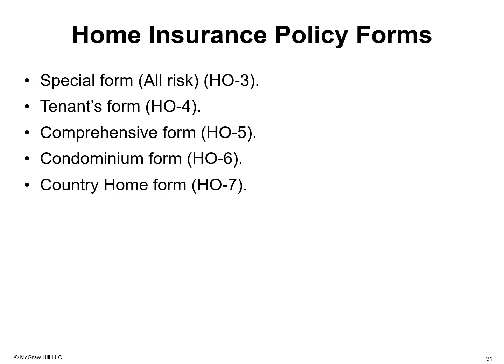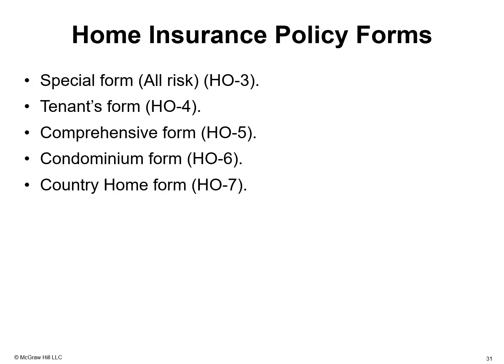Homeowners 6 is if you have a condominium, because we talked about there are separate rules with that, because sometimes with a condominium you own the yard, so you'd be responsible for a bigger perimeter than when renting. A country home, i.e. a trailer, is homeowners 7. Then homeowners 3: they have a homeowners 1 that just does the basics, and homeowners 2 that adds on a bunch of the liability. And so homeowners 3 is what most people get anymore because it covers everything. If you're renting, it doesn't matter. But if you're financing your home, you've got to have what they call all risk coverage. So it's HO3. While there are 7 categories, most of them fall into 3, 4, 5, 6, and 7.